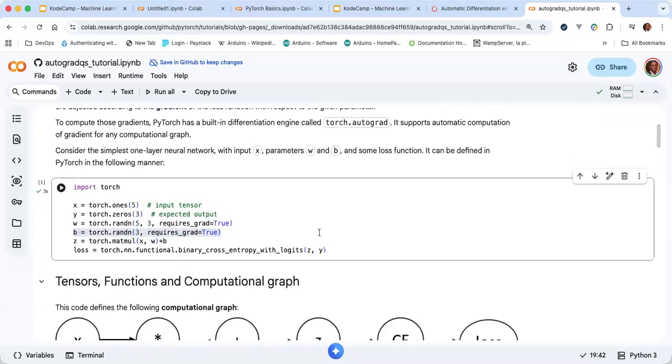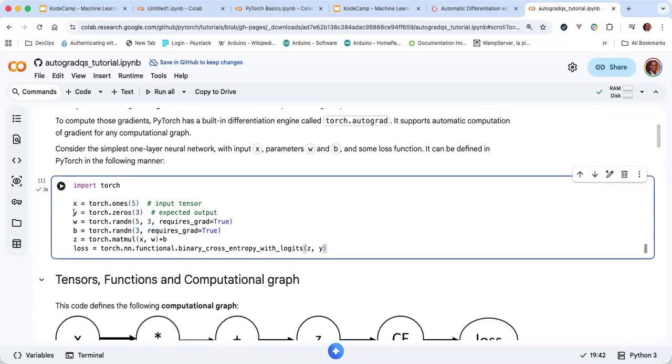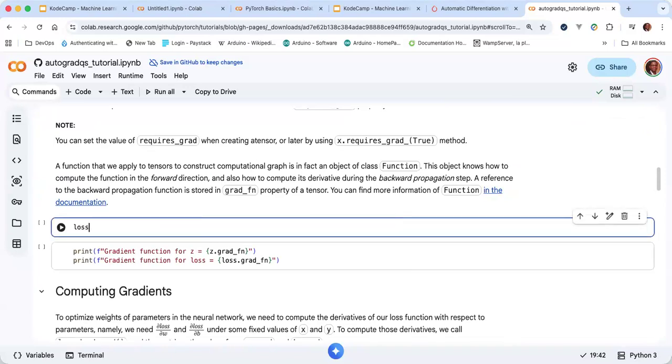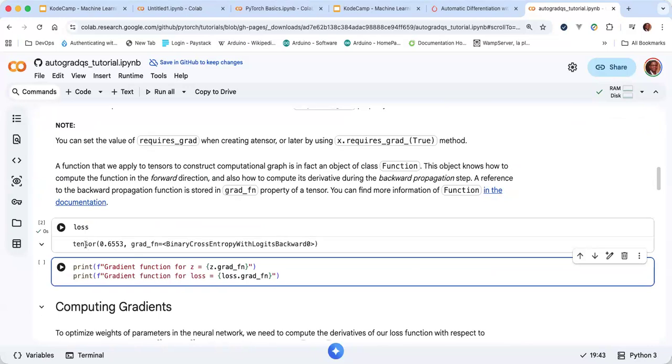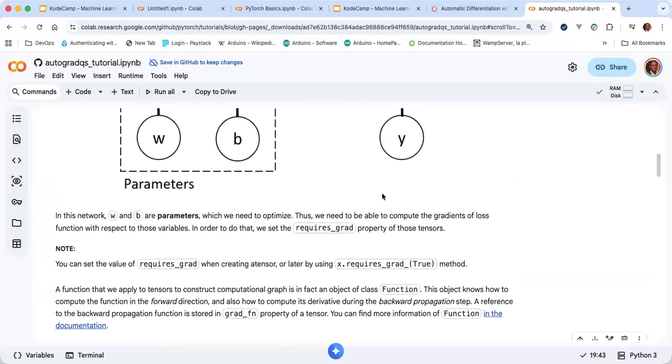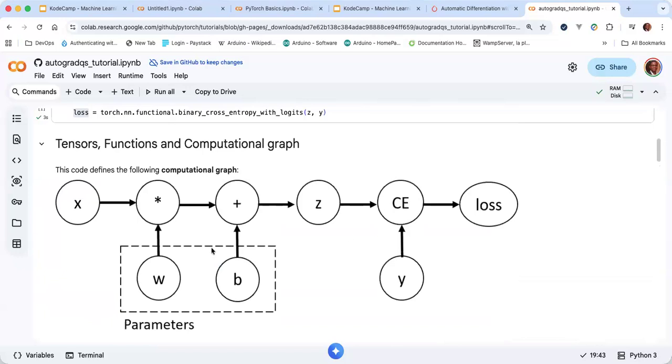I've run this bit of code which does all of this. So we have a computational graph for loss. If I come here to print that loss, which we just did, you will see that it tells you it's a tensor and it gives you the value of that tensor, but it also tells you that the gradient function is binary cross entropy with logits backward. So in other words, there is already a built-in gradient function that comes with the cross entropy function.